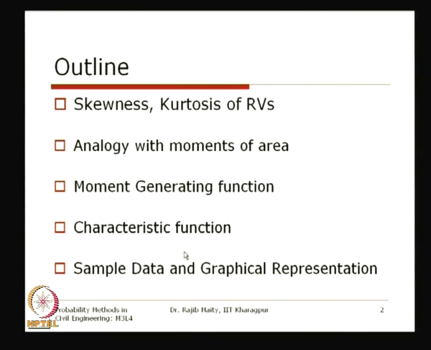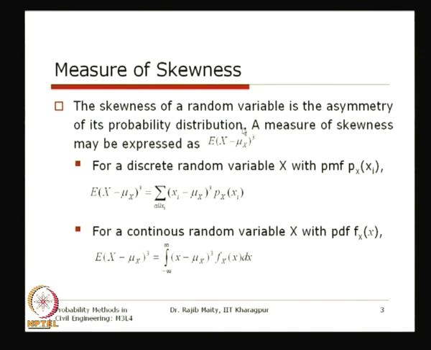Then, for some distribution, if some sample data is available, we will see how that sample data can be represented graphically, so that we can have some idea about these descriptors with respect to their graphical representation. This is what we will try to cover in today's lecture, and we will start with skewness.